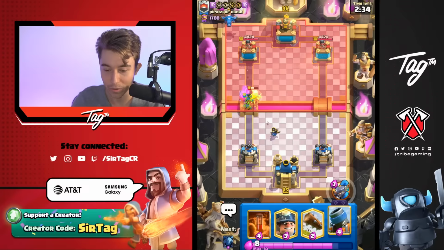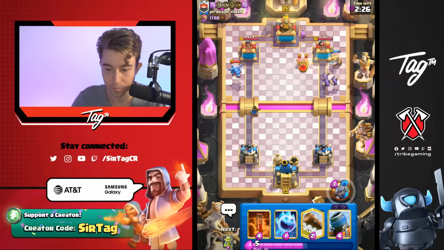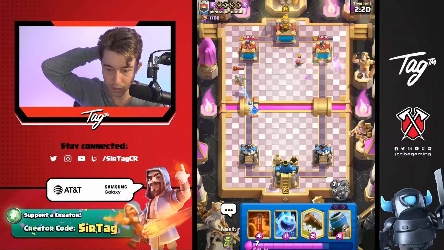All right, when we see Electro Dragon, we know that we're probably playing against a Tornado deck. So I'm going to go for Minions and I'm going to drop a Miner in a spot where he can't activate King Tower. I could have clicked Guardian there, but I decided not to because I don't know if he's going to Elixir Golem me or something. So I just decided to play safe and trade relatively evenly. We can't activate King Tower with this Electro Dragon. It's just going to die.